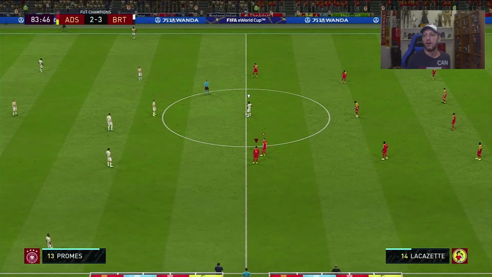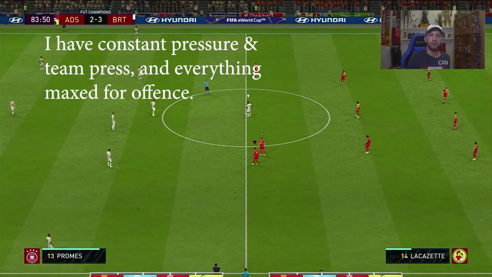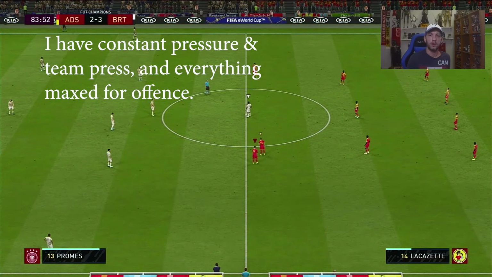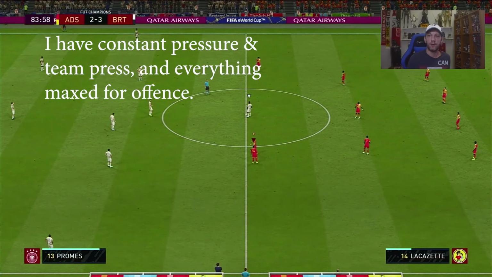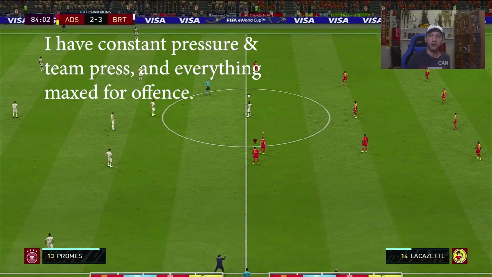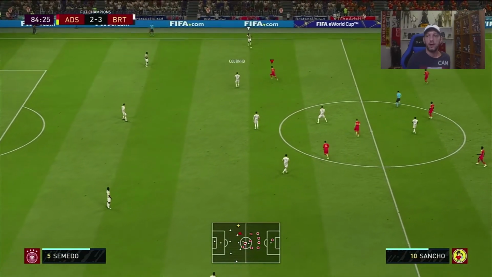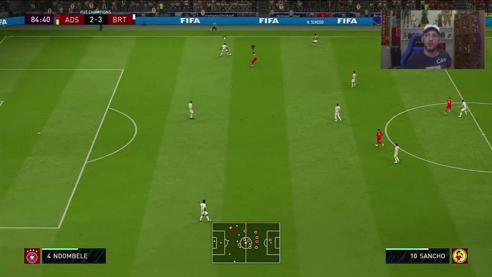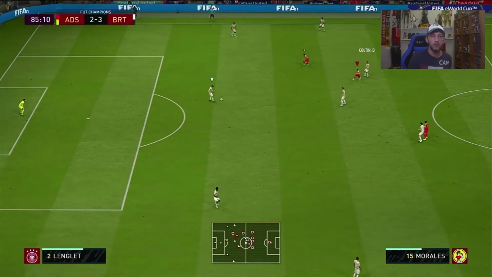Here I added this clip because I went 2-3 down on the 83rd, close to the 84th minute, and I paused the game. I put constant pressure. I maxed out everything on offensive, like tackles, fouls, players in the box, stuff like that. I put team press on, I put the center backs attacking, I put everything on defense. So here we start on the 84th minute, and I added this clip in real time, as you can see from the timer, to see when the players actually start to apply this pressure.